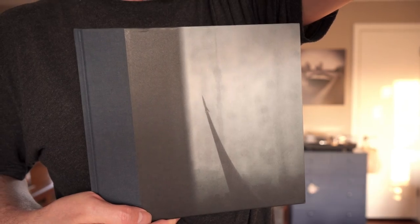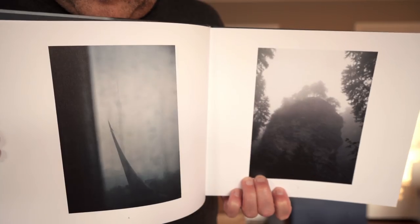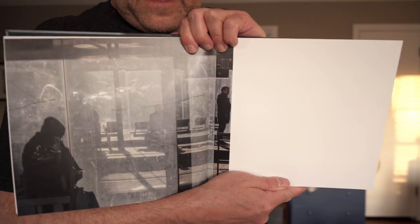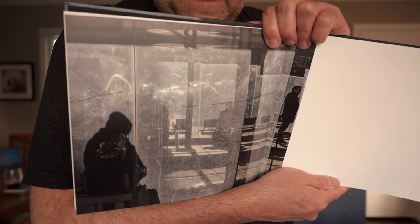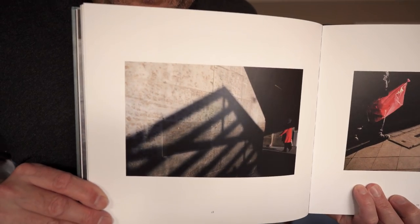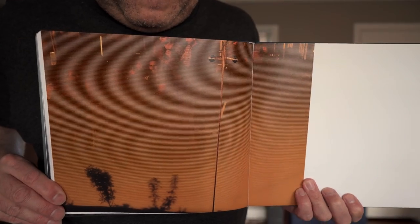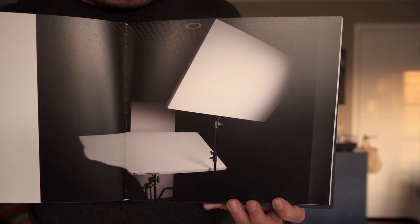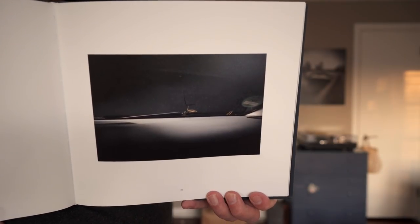Next up is another book from Berlin. This one comes from Oliver Krebs, who writes: 'Dear Ted, thank you for your interesting vlog. I especially enjoy the artist series. Please find enclosed my latest book, which could interest you. I wish you an enjoyable Advent season and a good time going through the pages.' Oliver, my apologies that it's after Advent, but I'm still enjoying the book. It is fabulous. Thank you, sir.